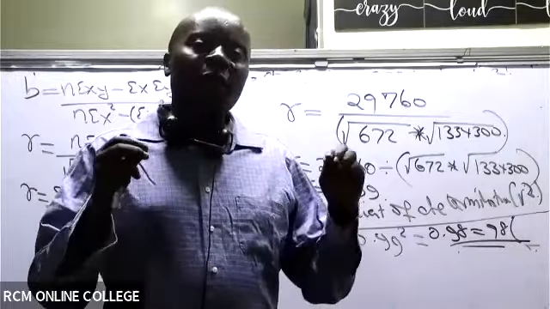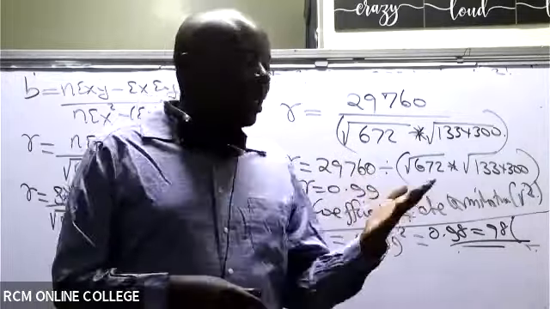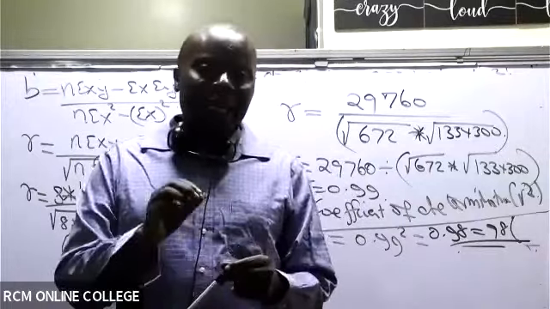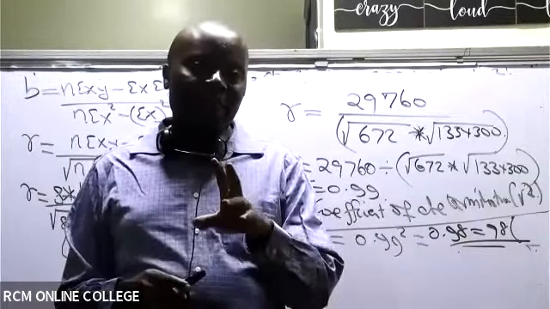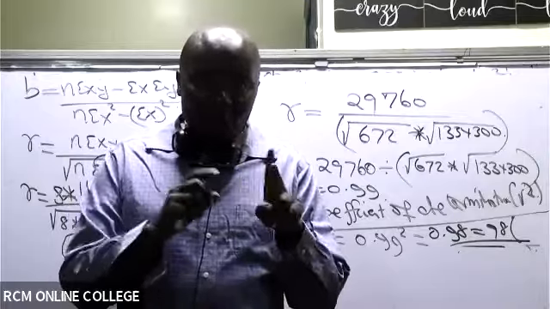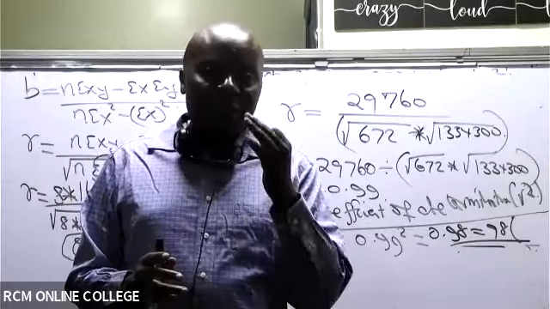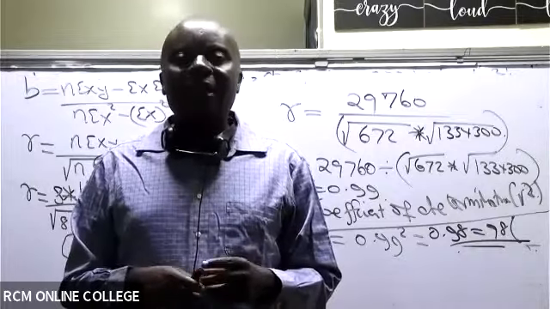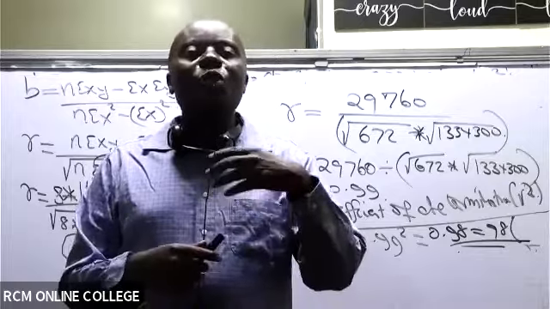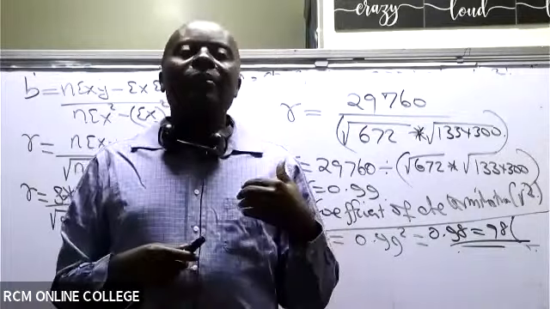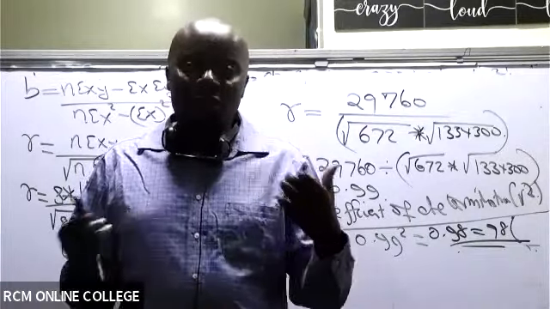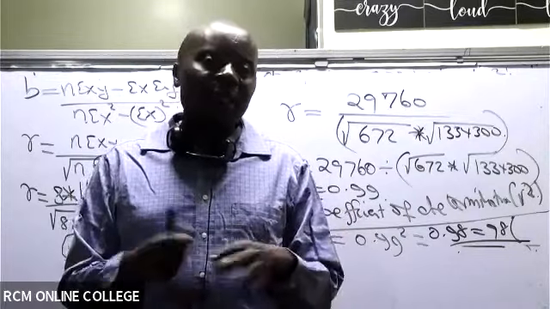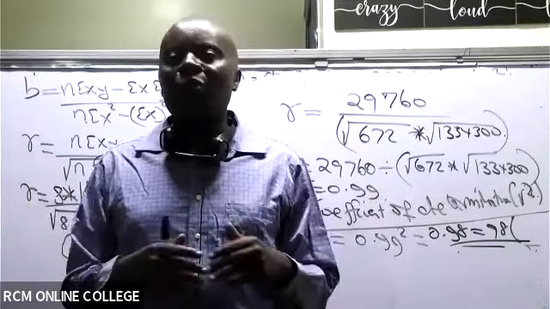After this, I'm only left with 2 areas. We have what we call the tied rankings under the Spearman's rank, when you have 2 people tying up, like 3 students tying up in position 4. How do you handle the concept of tied ranking? And then number 2, we have the issue of standard errors and the T ratios, and then we complete this entire topic and you'll be good to go.